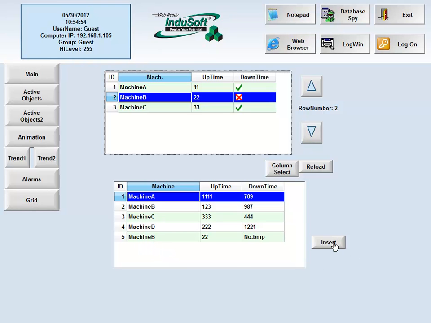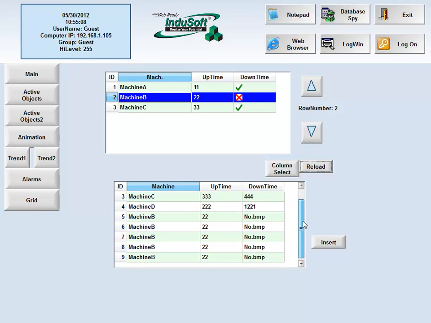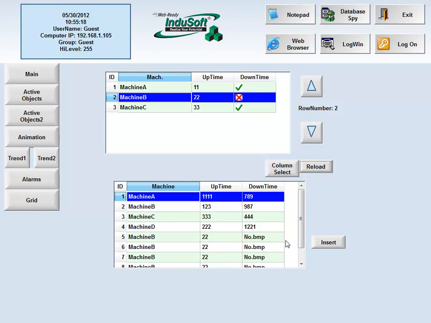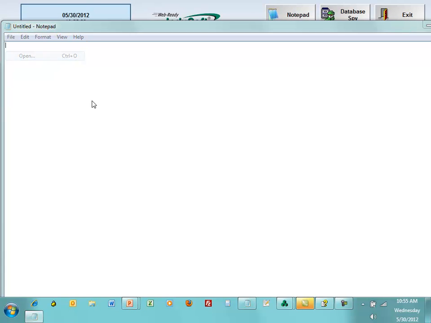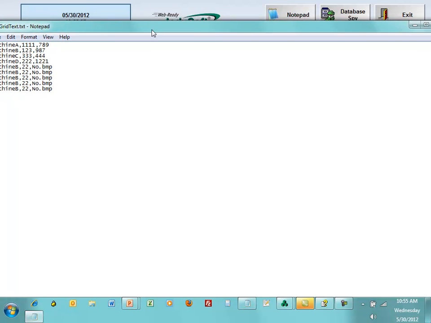So let's go ahead and insert another one. Click on Reload, and you can see that it's going to keep the same values in there and insert another line. So I can keep inserting here. And eventually, when I reload, you'll see that I'll eventually get the scroll bar. I probably wouldn't insert a bunch of the same lines, but the data could change in that tag, and then you insert, and then you can insert more and more and more into here. Now I haven't tried this, but this should have also written back out to that text file. We can see it's keeping updated up there.